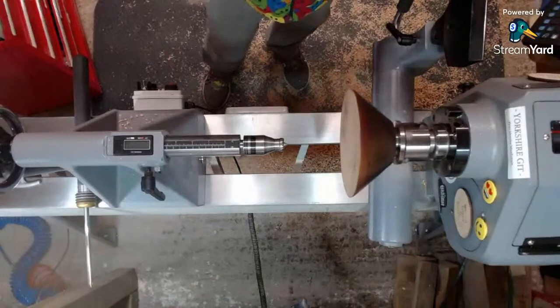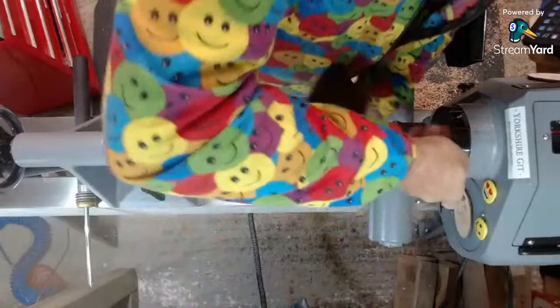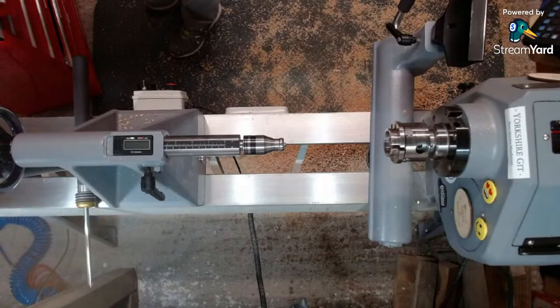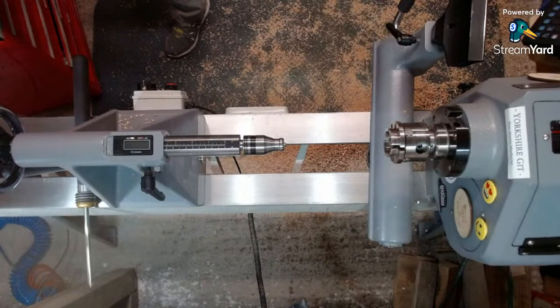I will put the faceplate back on. Yep. Center the headstock and recut the dovetail. I can do that. Actually, then the whole thing might be out. It will be. Yeah. But if you match it without the tailstock, then it shouldn't make any difference whether the headstock is straight or not. No. Well, it shouldn't really. But there's something wrong with the mortise I've cut, obviously.